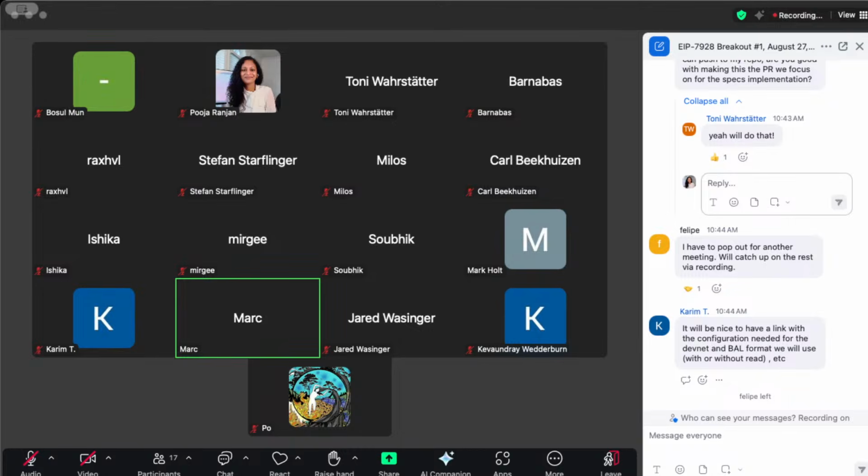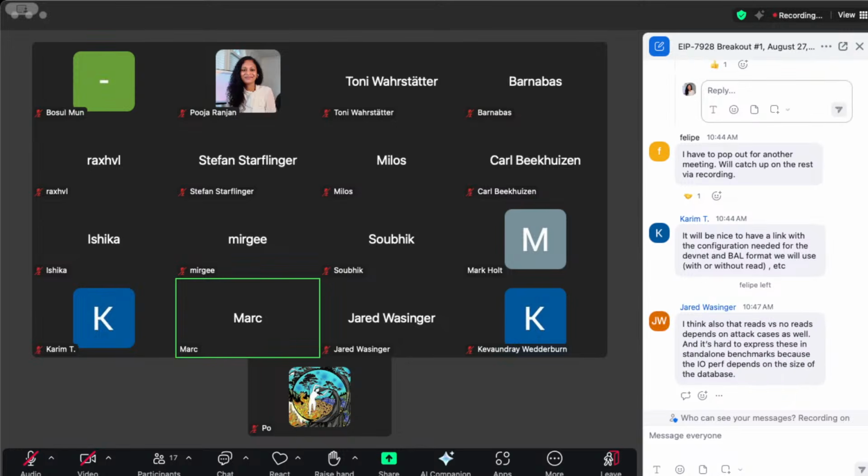And the way I decided to approach it is to split it into 2 PRs. There's the one which is the construction, and then the other part is actually using the block access list, so all of the parallelization aspect. I haven't really worked on that part as much, and it seems like it will be significantly more complex.